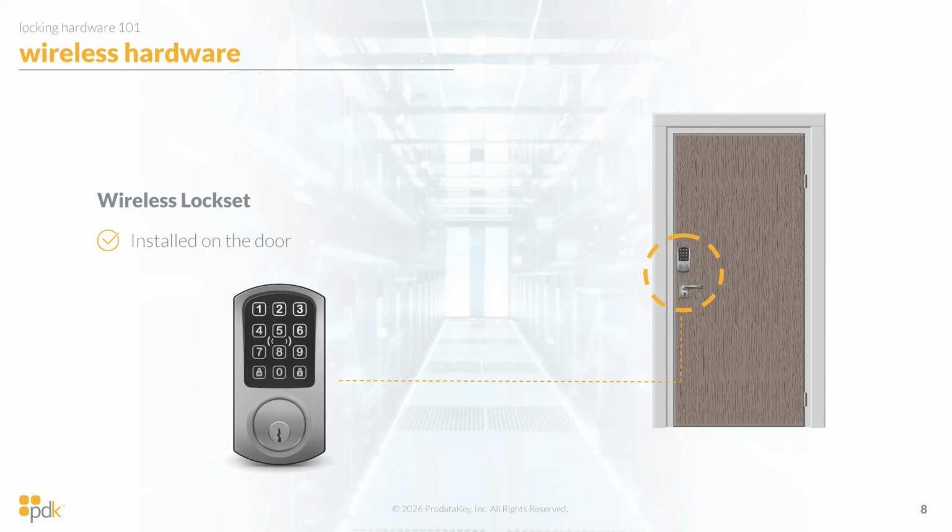Now, I don't want to harp too much on the wireless locks because Gus did a really good job last month while I was out of town covering the wireless locks. But we are going to cover wireless locks to accomplish our purposes today in determining the different sizes, formats, pinning, cylinders of different locks. And whether they're wireless locks or not, the principles are the same. So we have wireless locks, and those are really easy because you just throw them on the door. You put in some alkaline batteries, and you're off to the races.